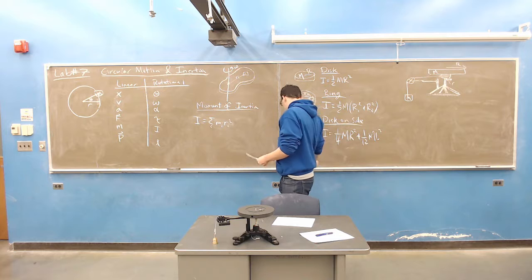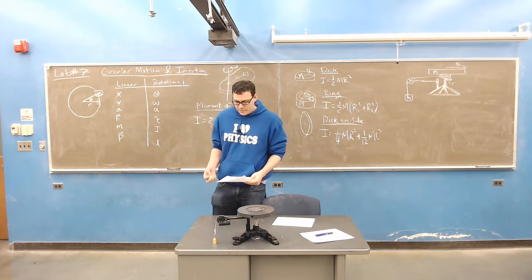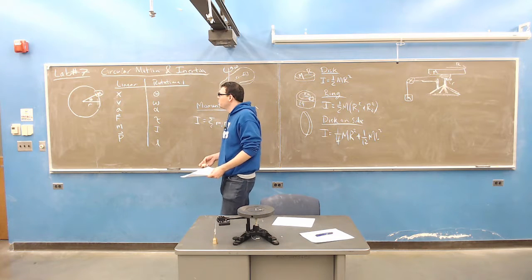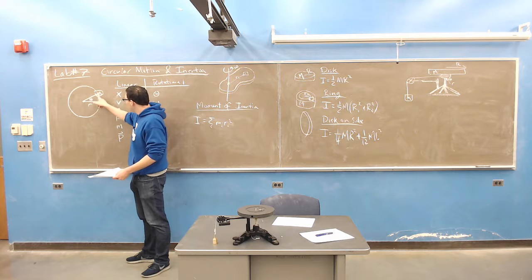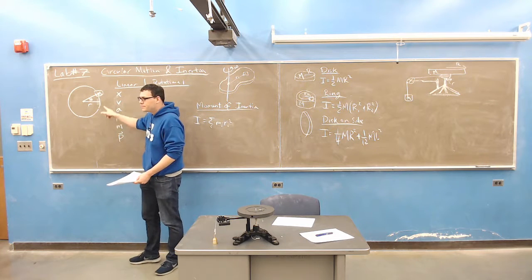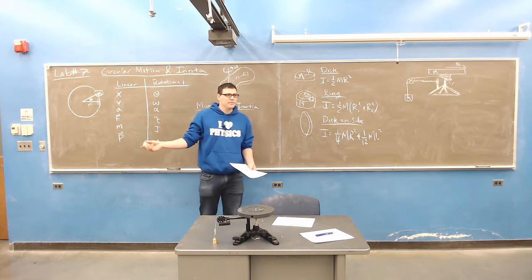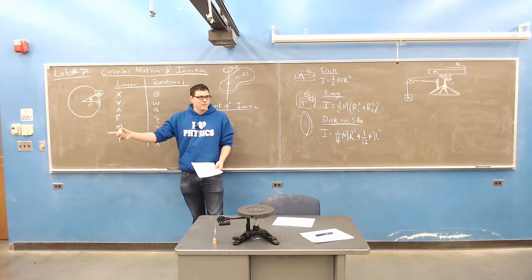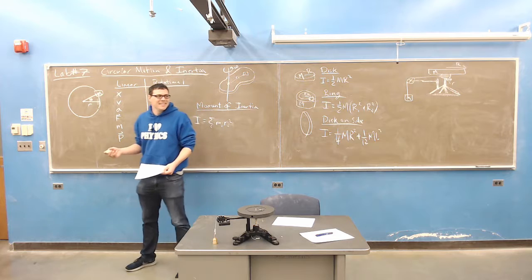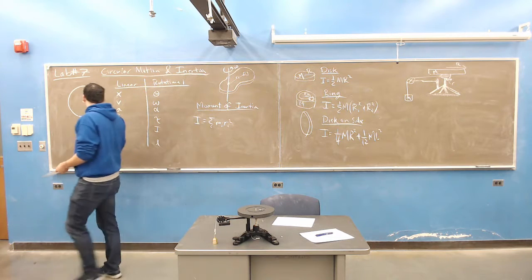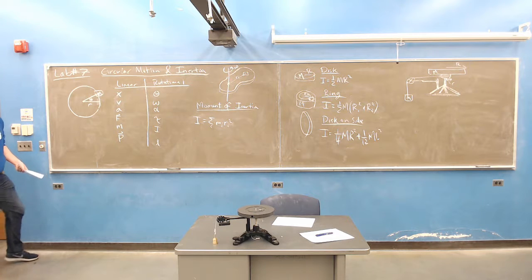Right, let's get started. Today is circular motion and inertia, moments of inertia. I want to talk about circular motion again. Here I have a circle with a radius r, and an object moving around the circle. We already talked a little about circular motion. What did we talk about before? Centripetal force. There's a force pulling it to keep it in circular motion. We talked about that, or centripetal acceleration.